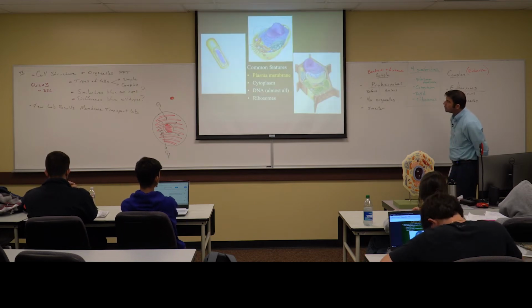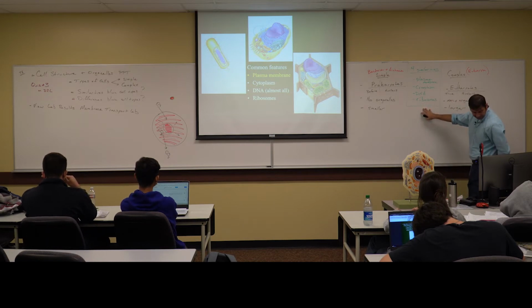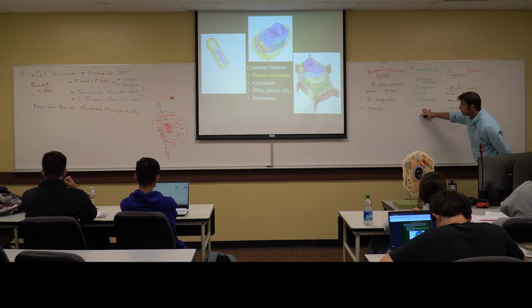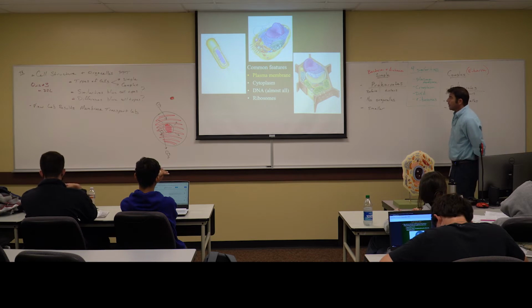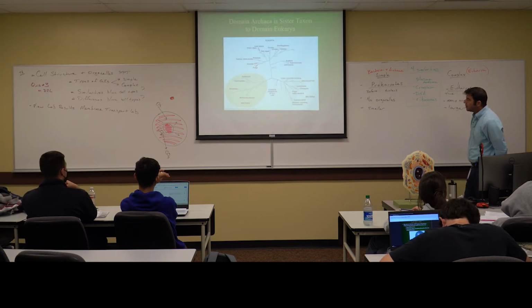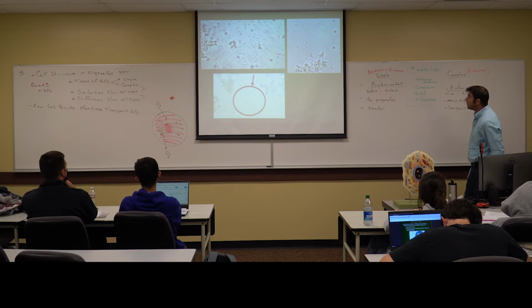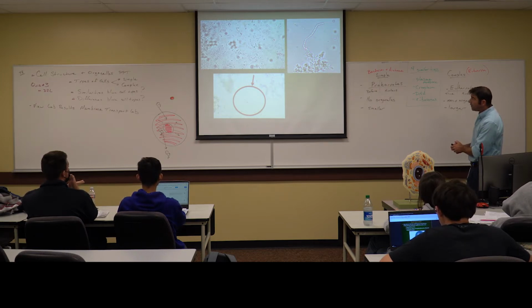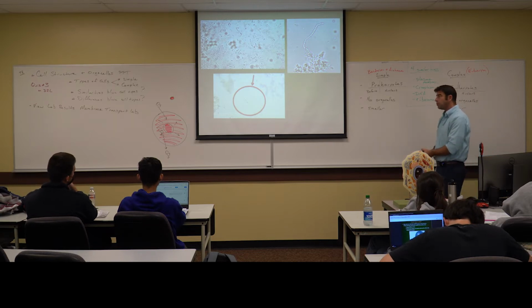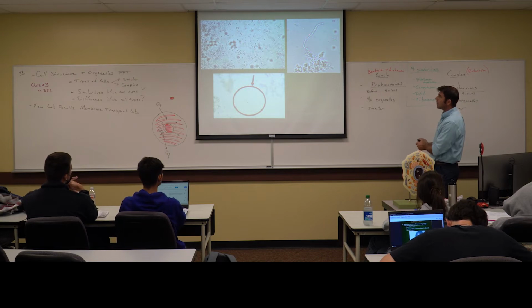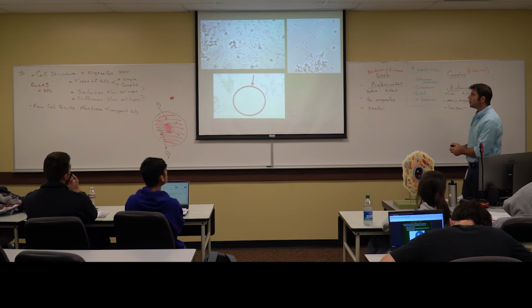I jumped over this slide, but we do have a list of the 4 similarities that all cells have, whether we're talking about prokaryotic cells or eukaryotic cells. When we look at prokaryotic cells, even under high magnification, they don't have any of those internal compartments. This comes from a lab that we're going to do probably in a couple of weeks when we hunt down prokaryotic cells. And this is a slide of yogurt. I just grabbed some random yogurt from the grocery store. We put it under the microscope, and you can see all of these prokaryotic cells.